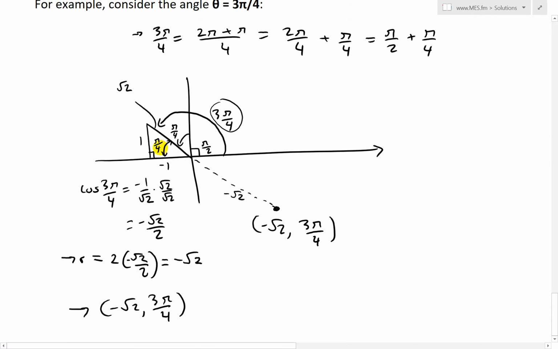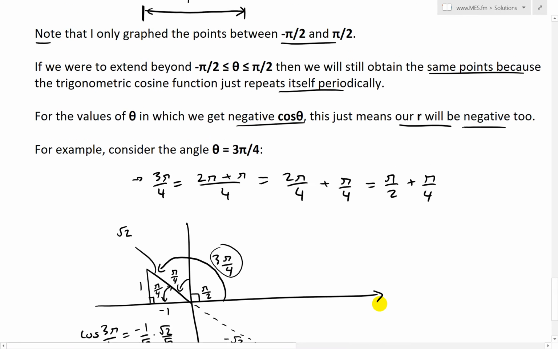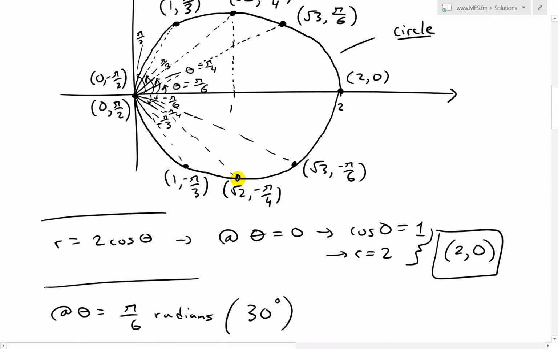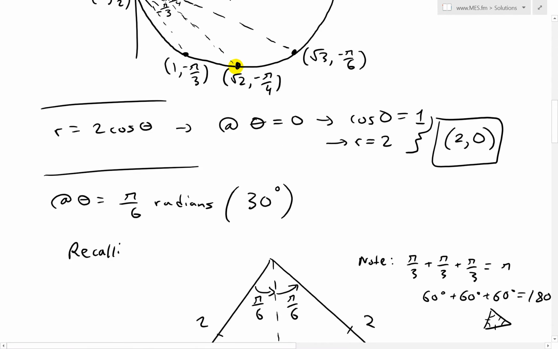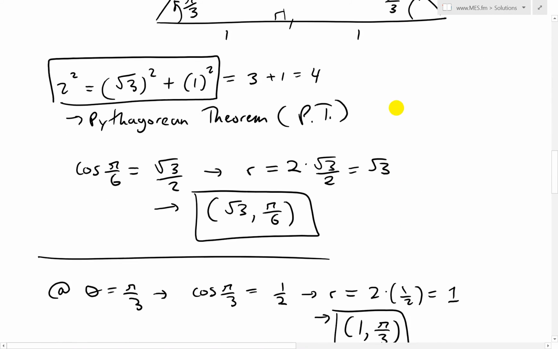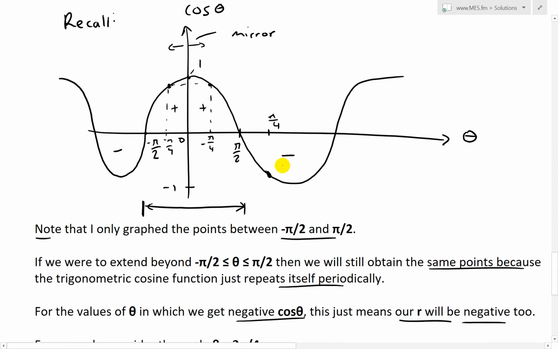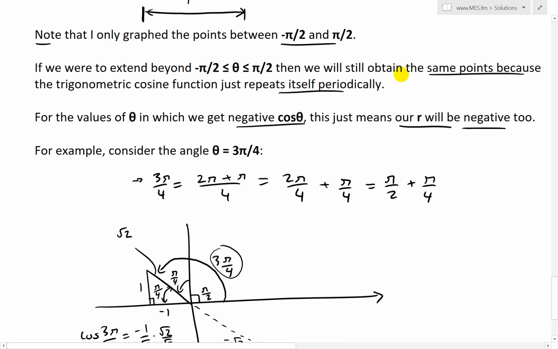And remember that's just pi over 4. This corresponds exactly to this point here. So that corresponds to exactly this point, because remember, this distance is negative pi over 4. But if you graph across through here, and then through this line all the way across, dash it, this is just pi over 4. So yeah, we just work backwards, and this is the exact same point. So whenever it's negative cosine values, we work backwards, like negative distance r. That's for these ones, but then we go back to the positive. So it just repeats itself over and over again.